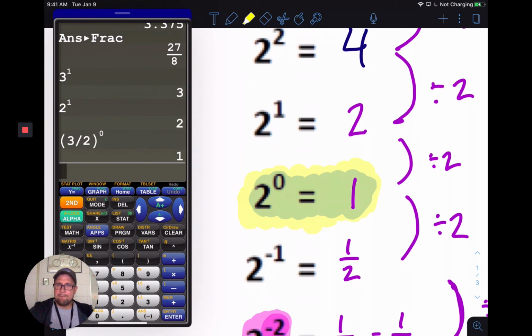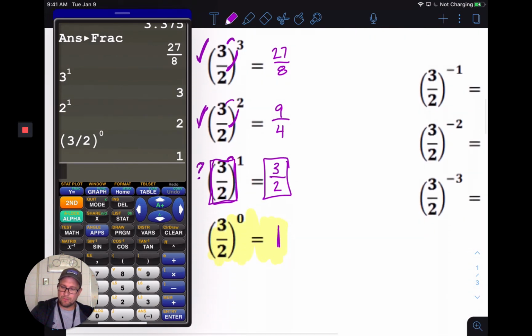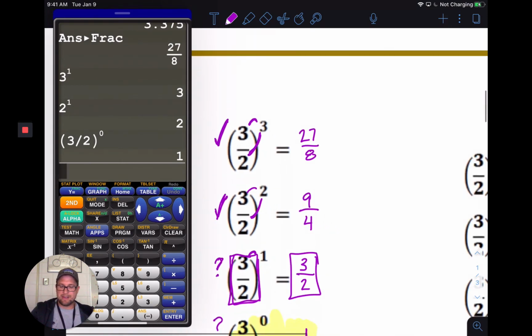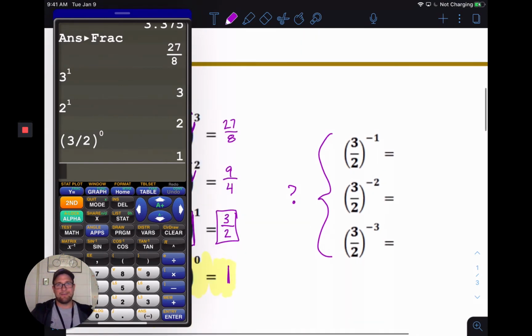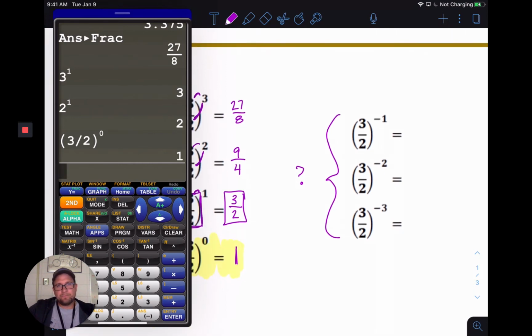Okay. So that seems a little suspicious, but we're going to keep going on. I'm going to put a question mark next to that one because that's one of the new things we're trying to tackle today. So I just want to keep that on the front of my mind. I think we're probably feeling good about these top 2. That maybe makes some sense to us, but oh my gosh, here's some negatives. I'm going to put a question mark next to these to begin because that's actually our focus for today. Now, okay, let's see about this for a second.